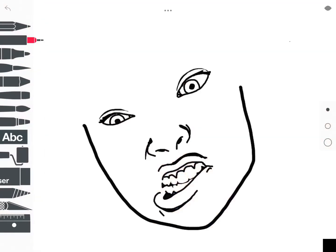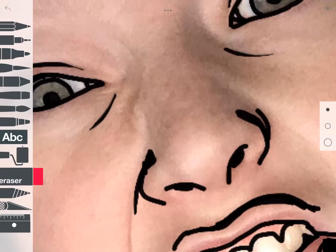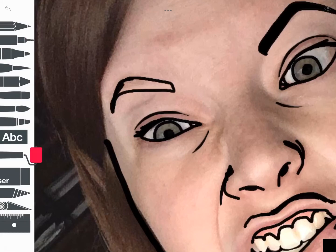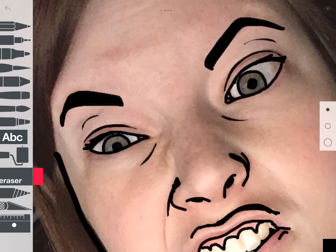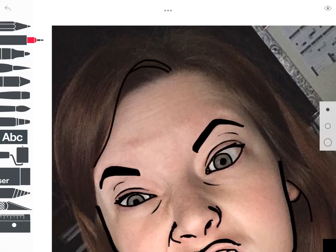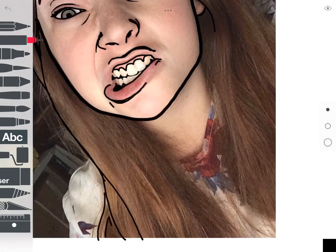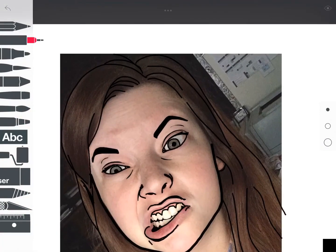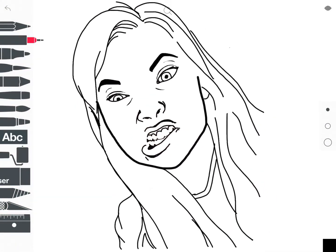I'm going to fast forward through the rest of my drawing since you get the gist. All I have left is to go back in and add lines to help show my expression — showing that my nose is being scrunched up, where my brow line is, and that my eyes are pulling upwards. I am drawing in eyebrows even though I don't have any, because it helps with the expression. For hair, the pro tip is not to draw every little strand. Just show the overall shape of your hair and add one or two extra lines to show the direction it flows. Less detail is better. I'm also outlining my shoulders and neck so it doesn't look like I just have a floating head.